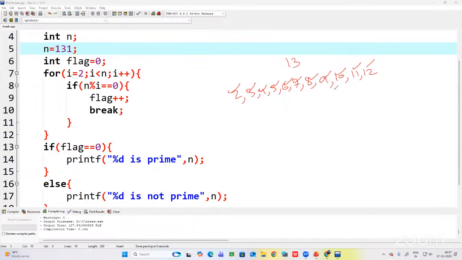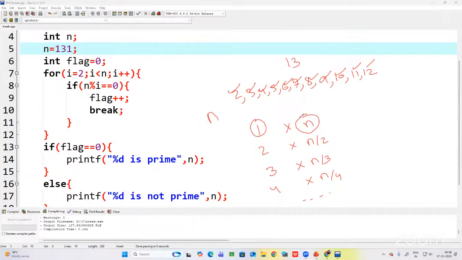For you to understand, you take any number n, the factors will be like this, right? 1 into n, 2 into n by 2, 3 into n by 3, 4 into n by 4, and so on. So the smallest factor of any number is 1 and the largest factor of any number is n. Right? If you take 13, the largest factor 13 can have is 13. If you take 130, the largest factor 130 can have is 130. There are no doubts in it.